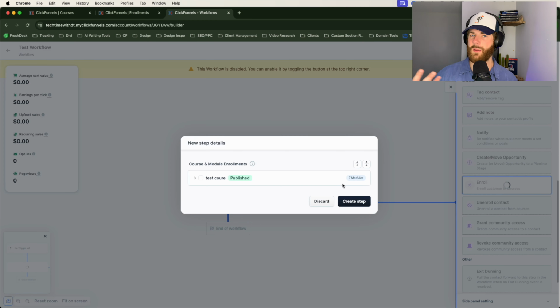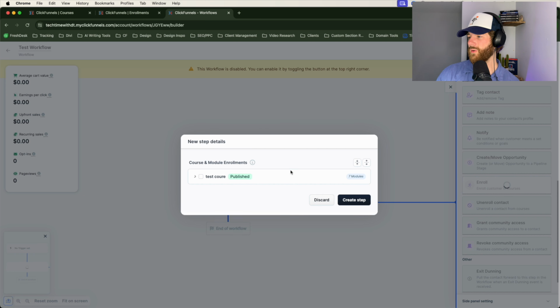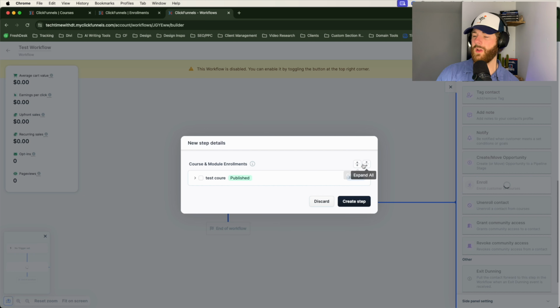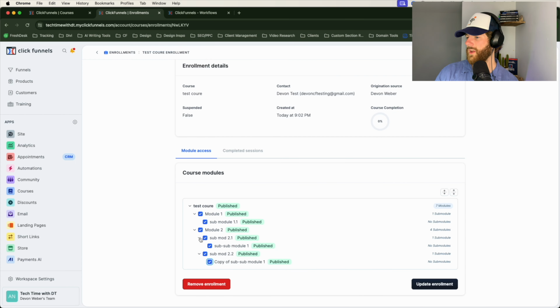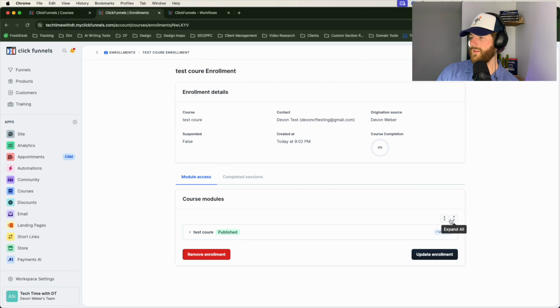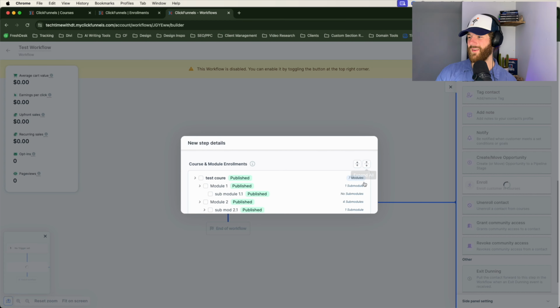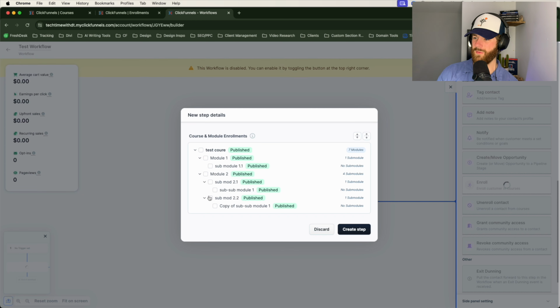From there, same scenario. You select the sub lessons, or what you actually want them to have access to, by clicking on the arrow here. You can also go over here and expand it all at once if you want to. I believe those options were also available in the other pages. Let's double check here. Yeah, you also see the same buttons here. You can expand all at once. So if you want a one button and done type of thing to see everything, you can. From there, you can grant access as you deem fit.